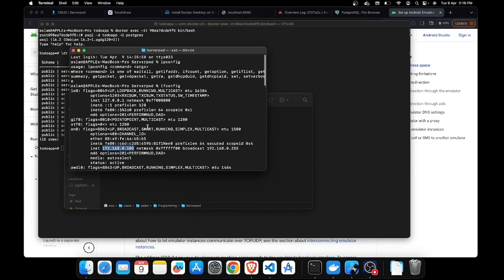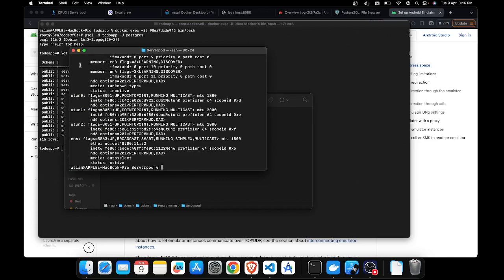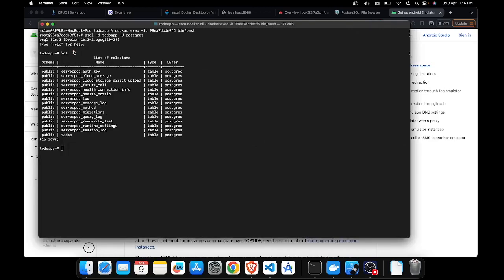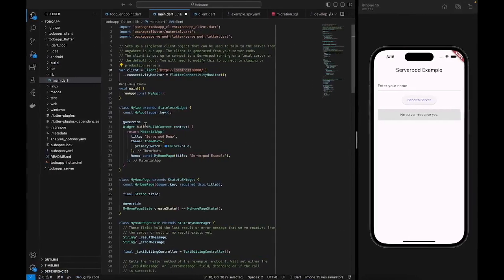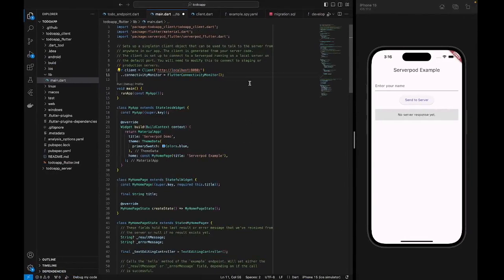Remember, in Windows you will get IPv4. There will be a tag called IPv4, and you will get your own IP address. Add that. So that is one thing you have to keep in mind. Okay, fine. I hope everything works fine and the Flutter app runs well. If that runs well, this should work.